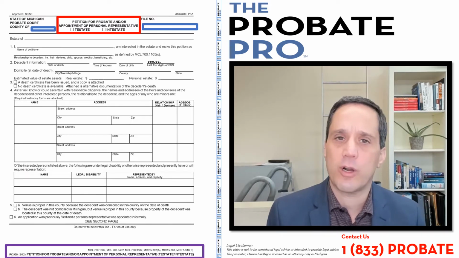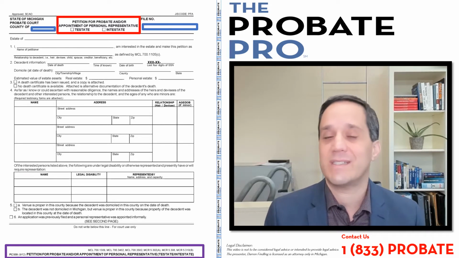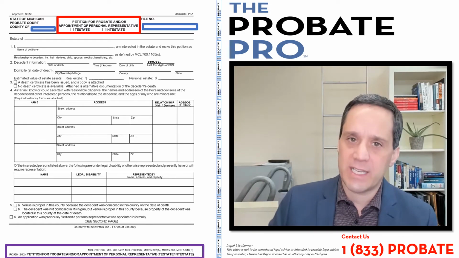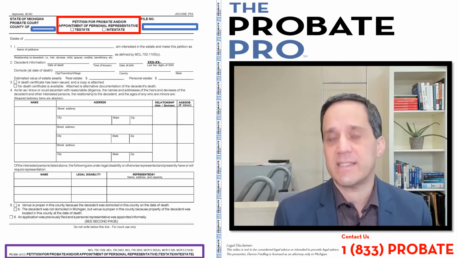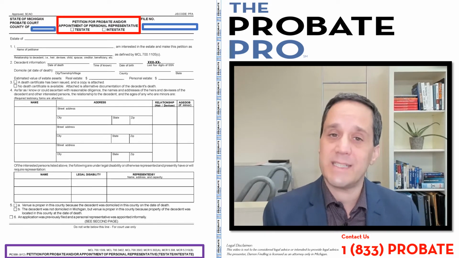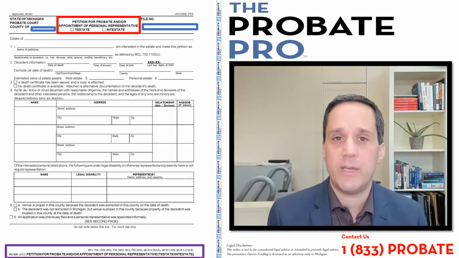Again, top left corner, identifying the county in which the decedent was domiciled. And if the decedent was domiciled out of the state of Michigan but has assets in the state of Michigan, which gives warrant to the opportunity to commence in the state of Michigan, you'd identify that county there. So again, top left corner, the county in which the probate will be.